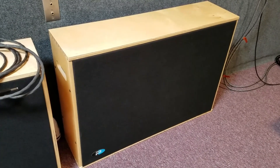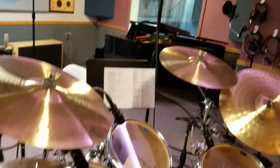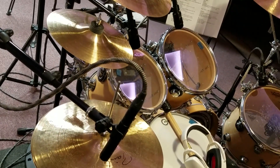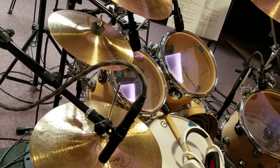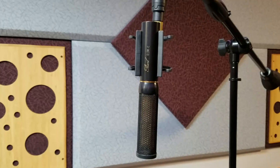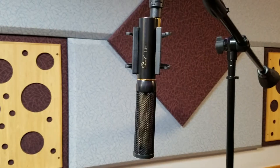Then on the drums I used my go-to setup which you've seen here before, the Audix Elite setup with the SEX-1 hypercardioid and SEX-25s as overheads. From there I put up an Orlex foam gobo with a Pearl ELM cardioid mic on the stand-up bass. Now I knew I wanted to just have the vocalist put down some scratch vocals since we were going to really produce the vocals and capture the perfect emotion later.